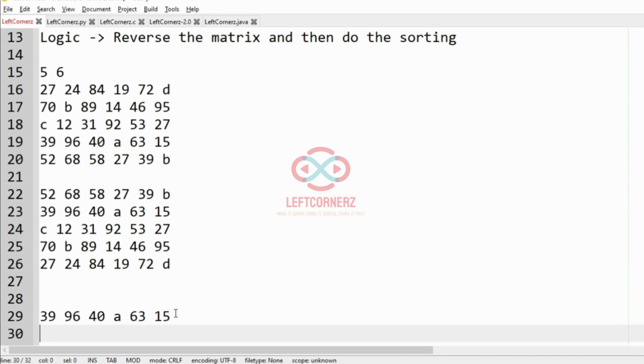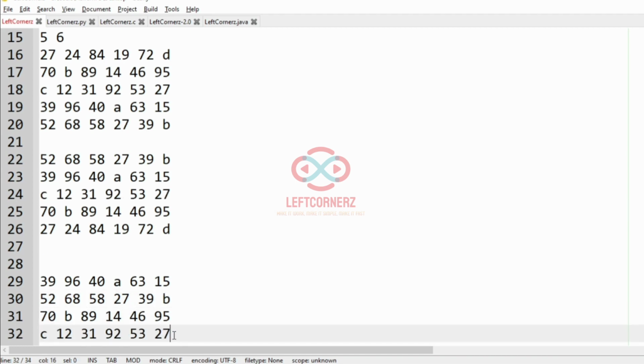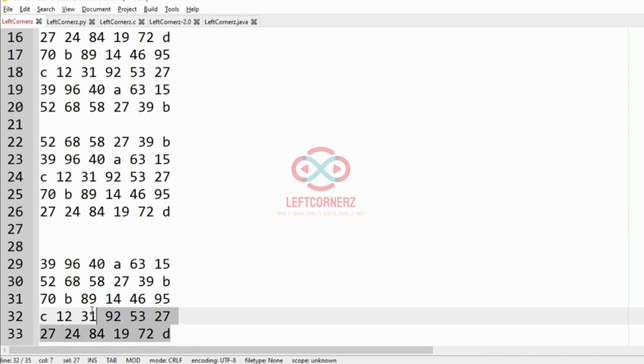Let us take the first occurring one, and then we have the second row for that B. After this, for C we have it here, and finally for D, so this will be our output.